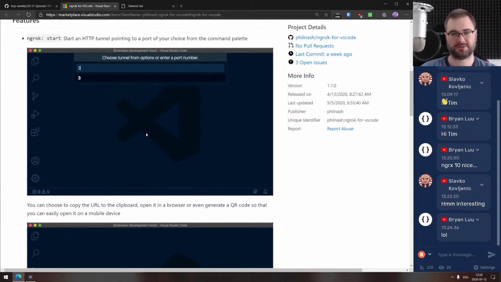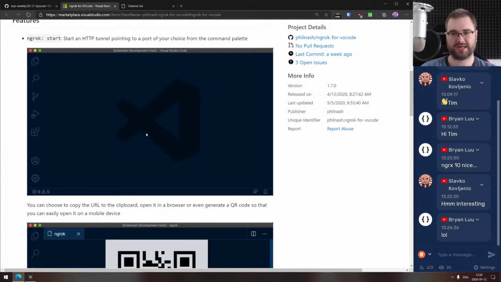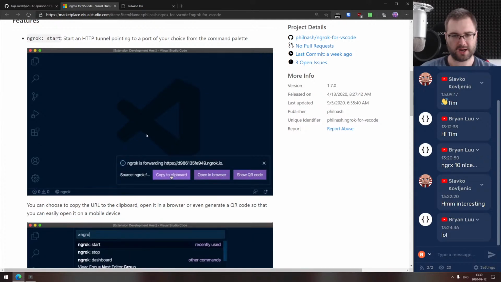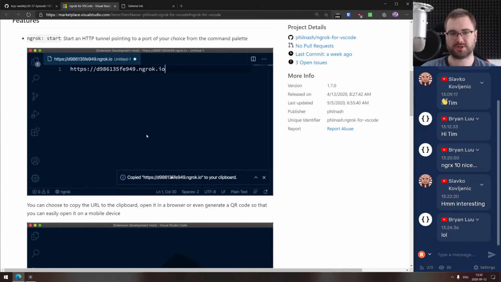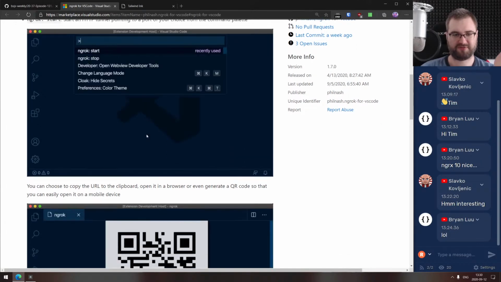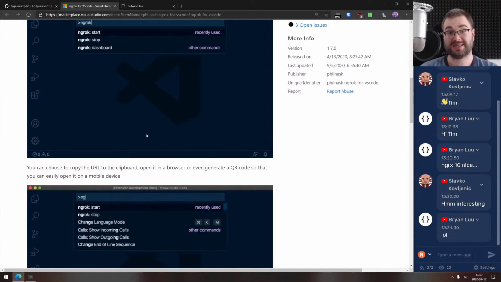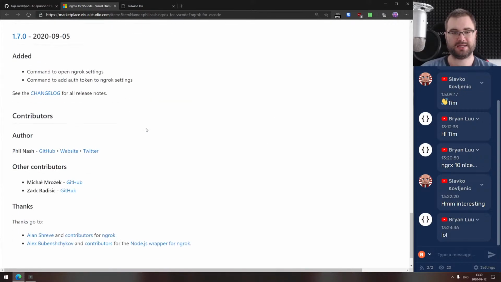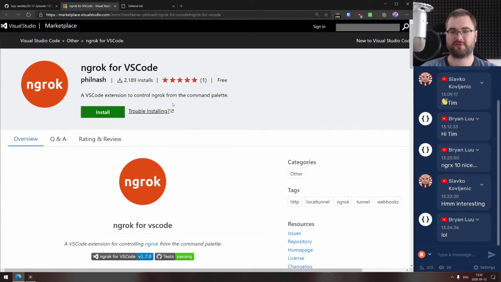I mean, generally it's easier to just rent a very tiny VM for like $3 and just deploy there. But if you just need to show someone something and you don't want to fiddle a lot with VMs, this is a really nice option of doing that. And now you can use this plugin to just do it from VS Code, which is pretty damn handy.